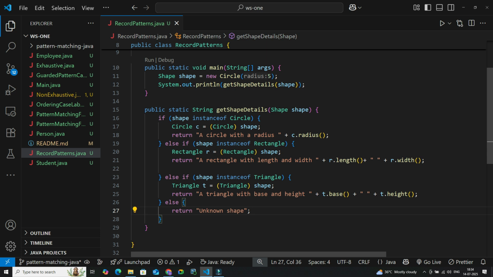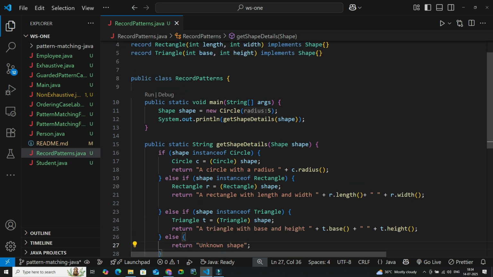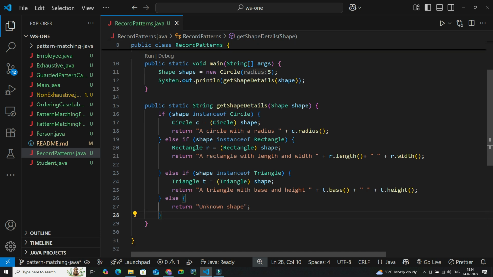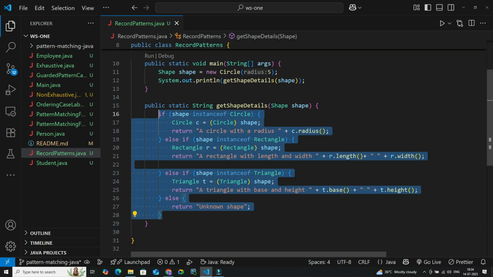The record can be used in the switch expression, where it allows you to deconstruct the record directly and enables access to the data within them, making the code more concise and readable. Now let's write the earlier code using record patterns.